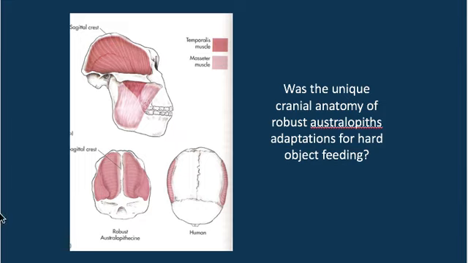The other muscle on the diagram, this lighter pink one, is something called the masseter muscle. It also provides a lot of power behind chewing. It attaches along the outside of the jaw and up to this ridge that forms part of your cheekbone. Those two muscles work together when you're chewing to provide the power necessary to crush up food. On a robust australopith, these muscles are very, very large. They're much larger than they are in the graciles, and much larger than they are in modern humans. So basically all of this anatomy is related to having larger chewing muscles.